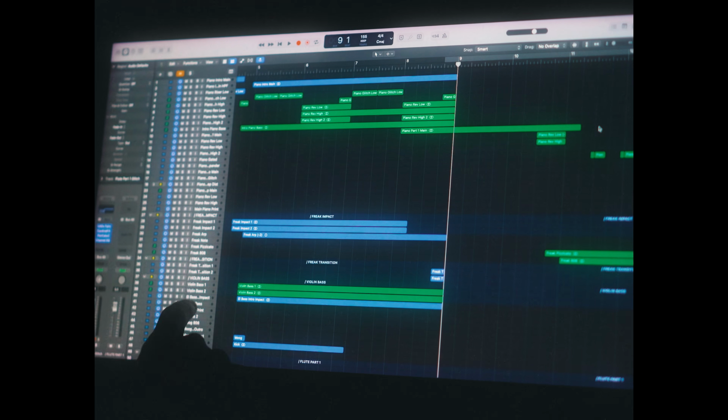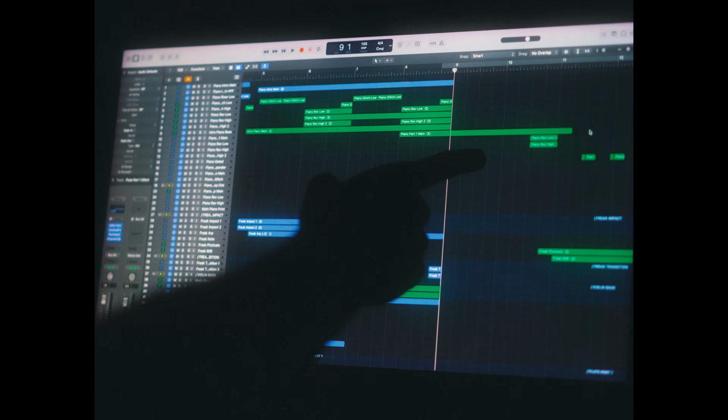Also, contrast is one of the most powerful tools in music production, so having that very wide intro going to that very narrow piano definitely creates a moment of surprise.